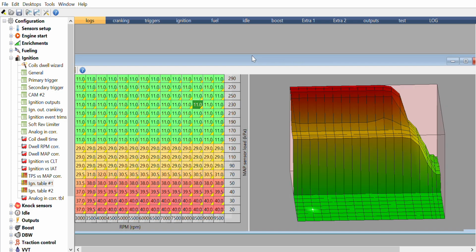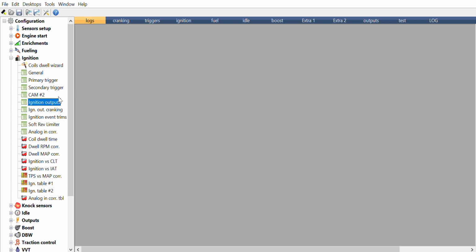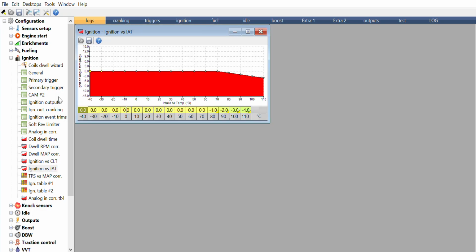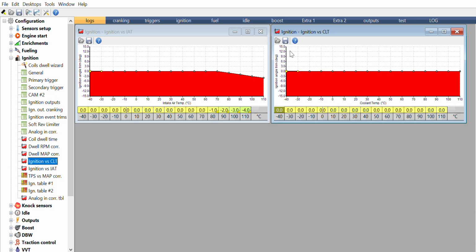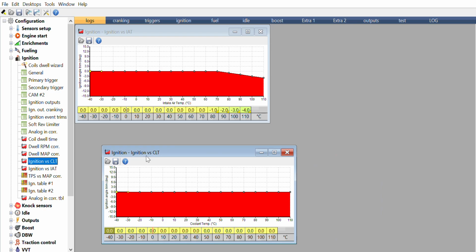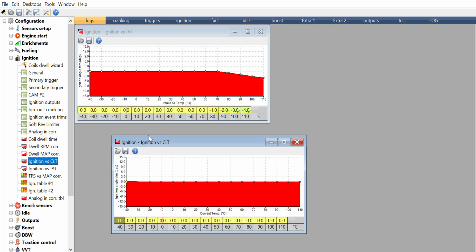So go back to that. The next step is that we do have ignition correction based off of coolant temp and intake air temp. So we'll open that up here. I haven't found an actual usefulness, as far as the beat goes anyways, for ignition versus CLT. On cars that have cast iron blocks, like Nissan SR20, 2J, KA24, etc., this is a little bit more useful because with cast iron, as it gets hot, it stays hot. On the beat, I haven't found an actual use for it.